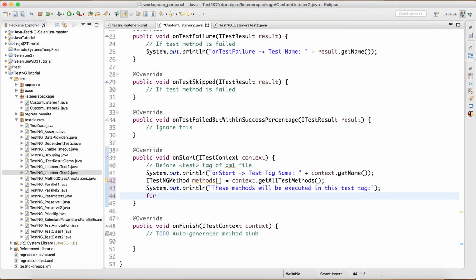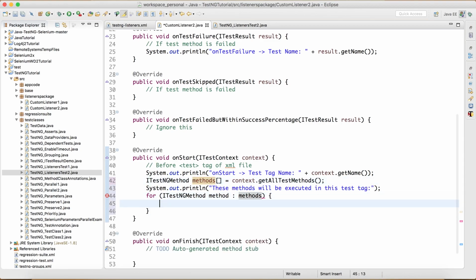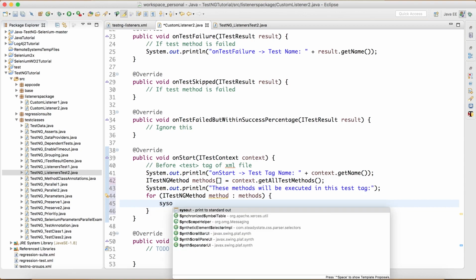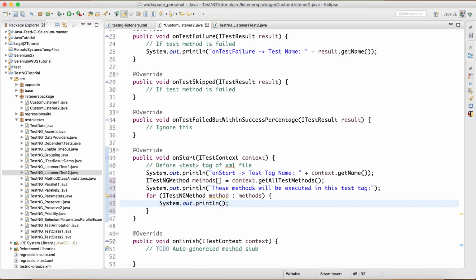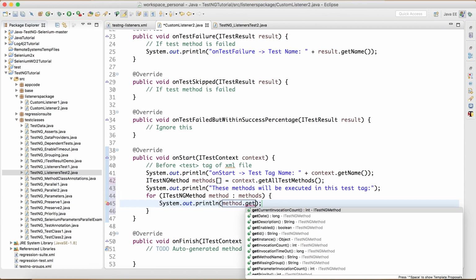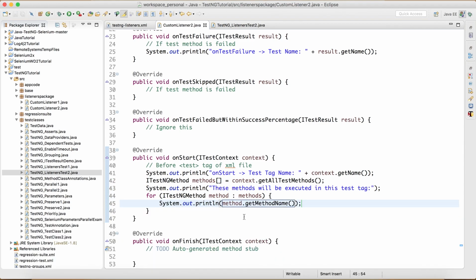And then we can do a for loop with ITestNGMethod method inside all the methods, because this is the array we defined. Then we can simply print the method name. The variable I'm using is just a for each loop, very simple, method.getMethodName, and this will print all the method names.